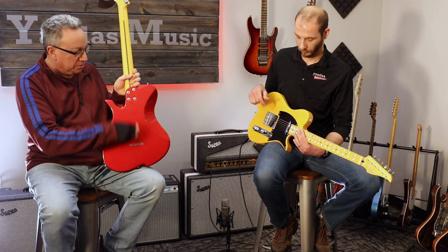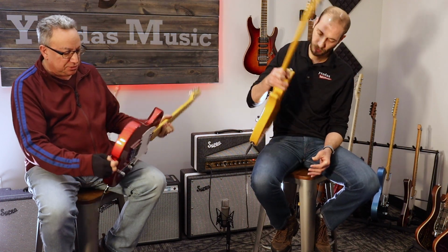The other thing I love about these is that, you know, the traditional Tele, people love them, but it's basically just a slab of wood with no contour, and I like what Vola did with these. They really took some time and effort to bevel this edge right there, and put a point to that. And for guys like me with the belly cut, we have that back here, and that's a very cool thing too.